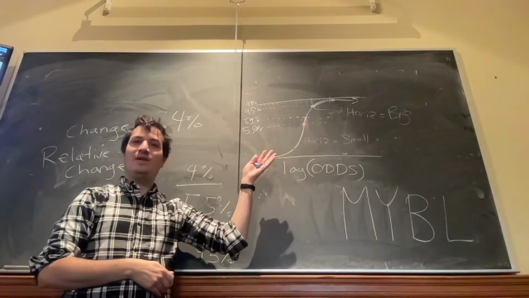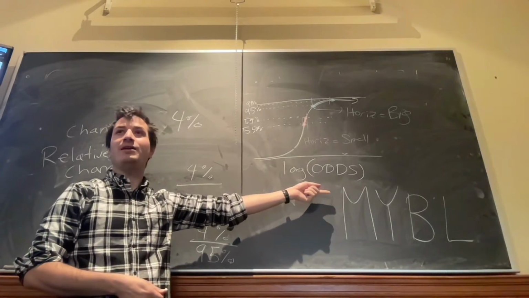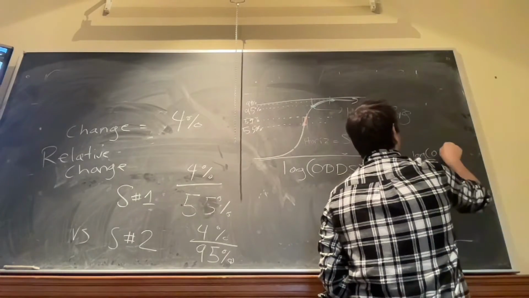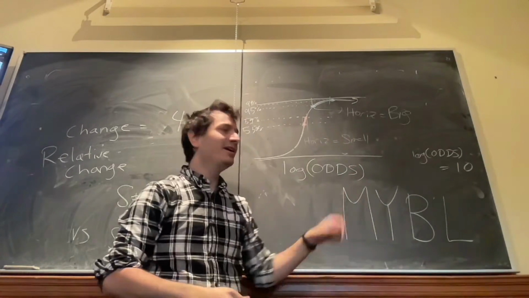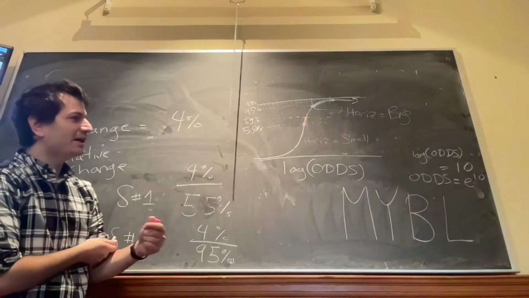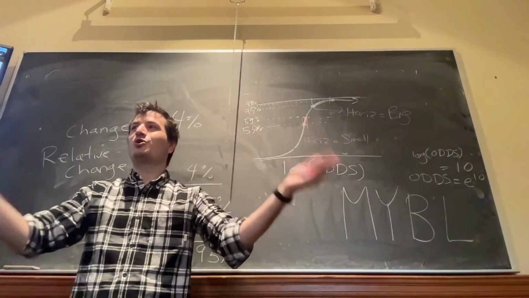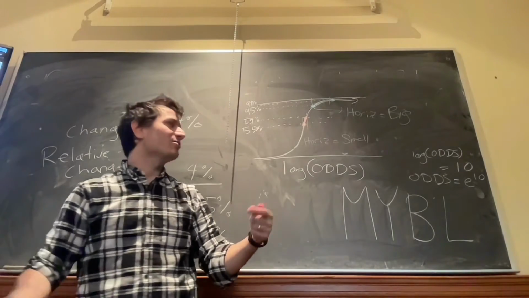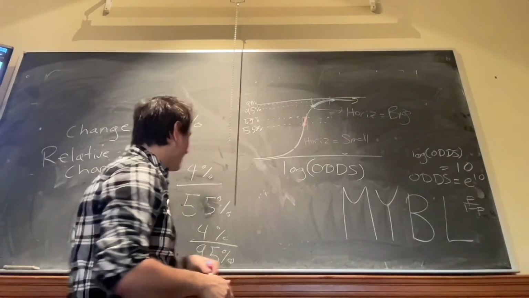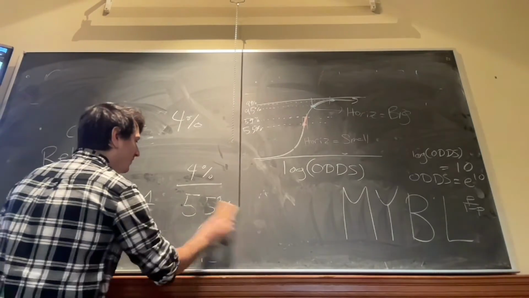So the sigmoid function you can think of as just a transformation between two ways of describing random events. Probabilities, which we know, and you can also describe them as odds, right? And actually, this is the log odds. So if the log odds are 10, that means the odds are e to the 10, right? Because we're mathematicians, so we use e. And if the odds are e to the 10, that means that I have to try about e to the 10 times before it happens once, right? So p over 1 minus p is e to the 10. So if you think about these events of 55% and 95%, instead of as probabilities, as odds, then the difference becomes more clear.